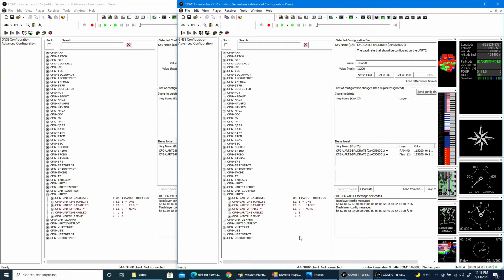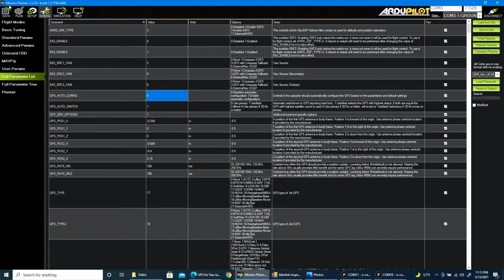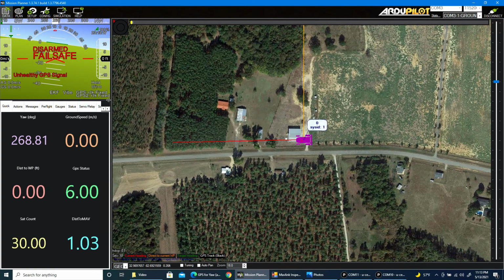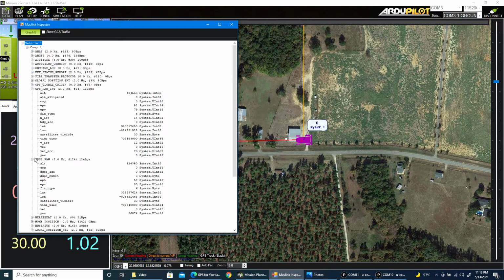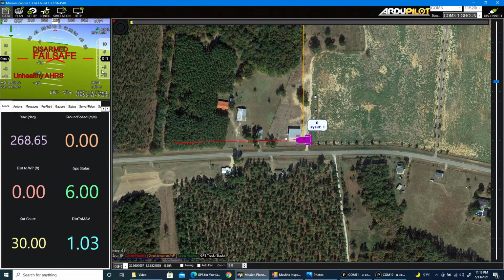So both GPSs are in good shape right now. If I come back over and look at Mission Planner on the data screen, both GPSs show RTK fixed. So we're getting good heading information and good location precision. If I look at MAVLink Inspector and GPS 2 raw yaw, I have a number here that corresponds to my heading times 100. I'm almost due west, you can see that in the diagram, 268.66 degrees or so, which is what we show up here as well.